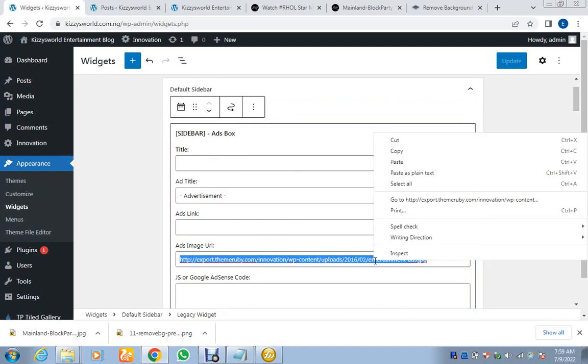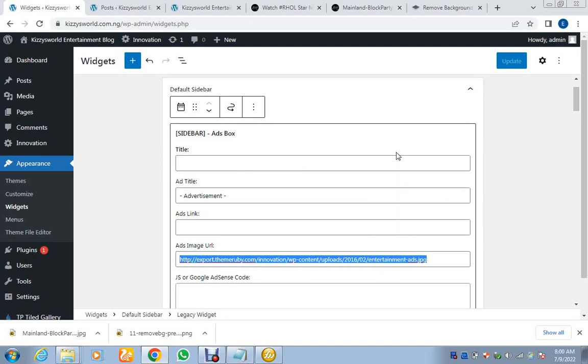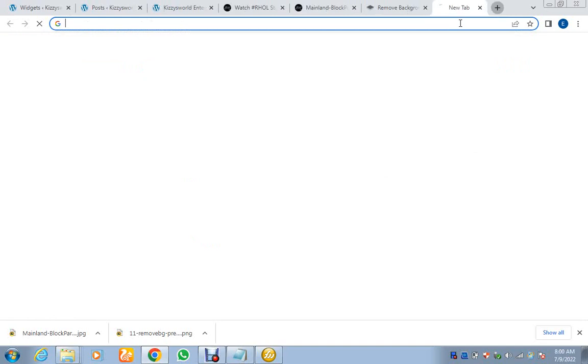I will copy this link and paste it in my browser so I can download and get the size of this image. I don't actually know the size, so I'm going to put this link here.